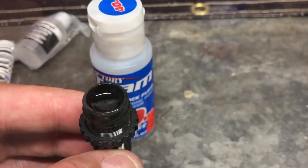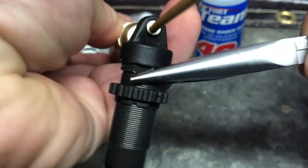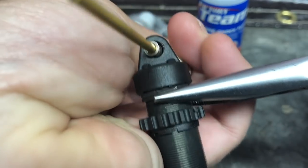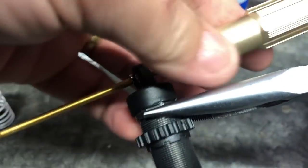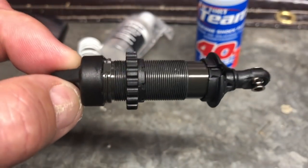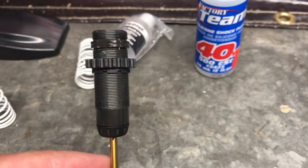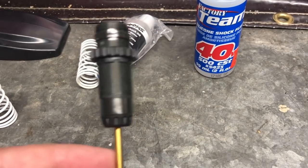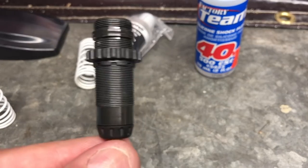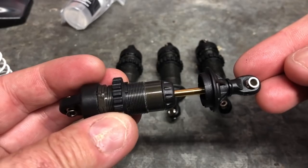I've got my first shock topped up with oil, got the air out of it, so I'm going to screw the top on. For tightening, I'm using the same method as undoing it — pliers on the body and a driver through the top until it's finger tight. That's my first shock absorber filled. When doing all four, do them in pairs front and back — don't leave them all on the bench and accidentally put the wrong shock oil in the wrong shock absorber.